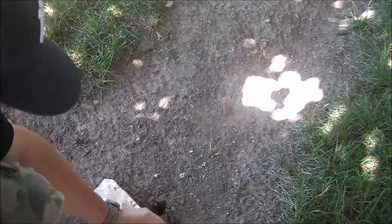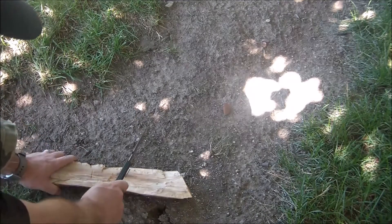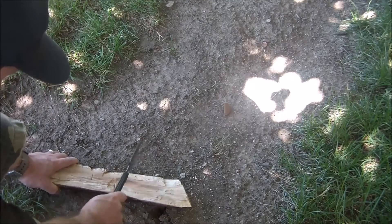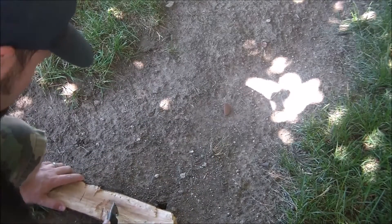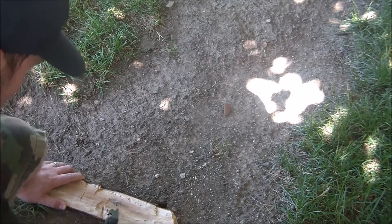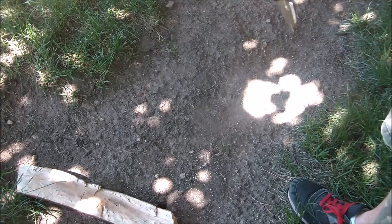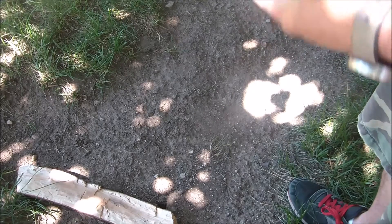We'll test the nail puller and the hammer next. It's not the best hammer — you don't have a lot of circumference, it's real skinny — but the nail puller works great. It's a pretty well thought-out tool; it functions for a lot of different uses. It'd be nice if the hammer end were a little wider and thicker so you could use it more as a full hammer, but in a pinch as a multi-tool it'll do.